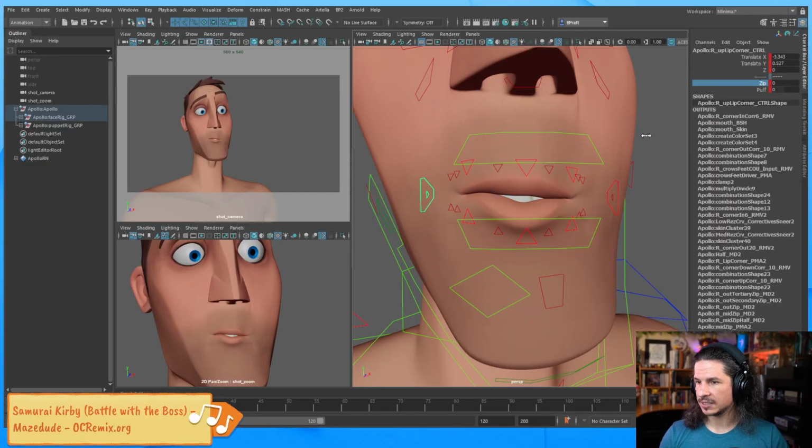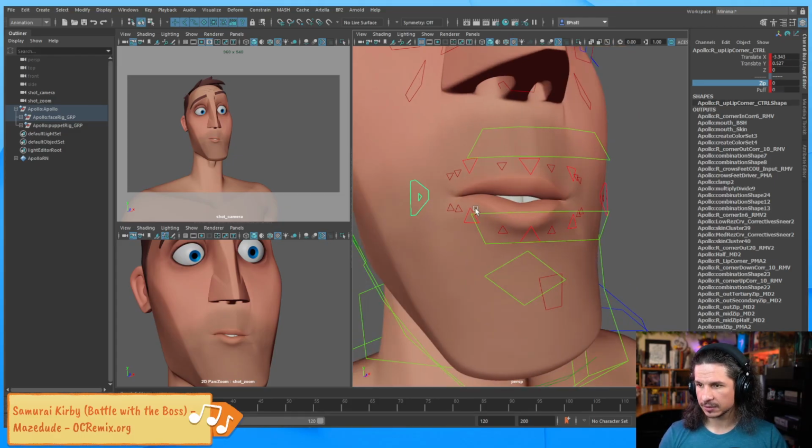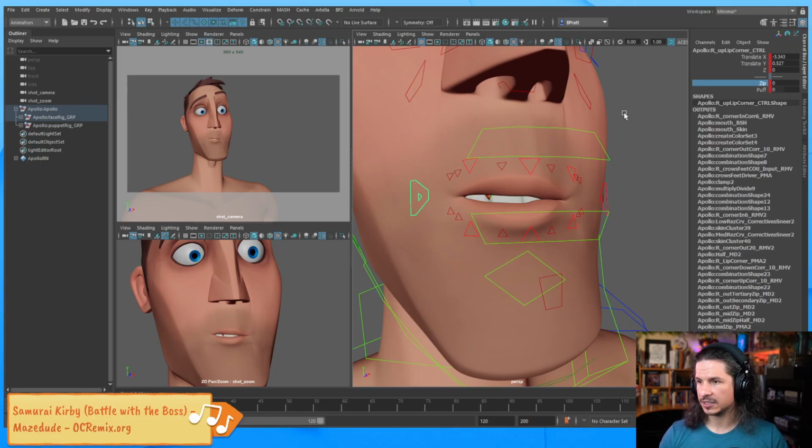Let's play with the zip control. This is getting a little weird right here. I'm going to round that out there and then use the zip control to close it a little bit more naturally.